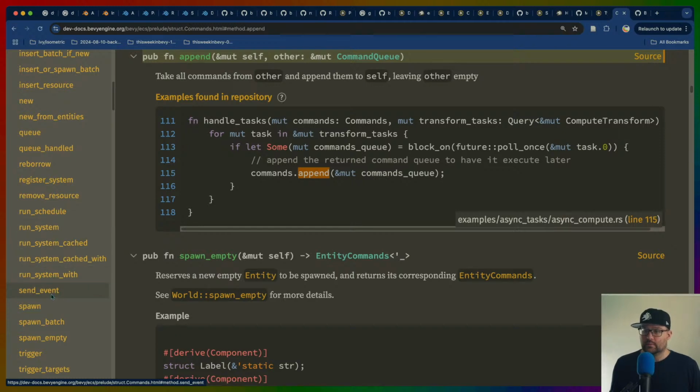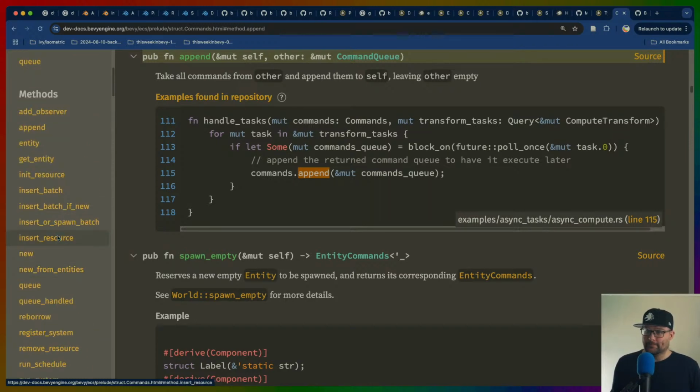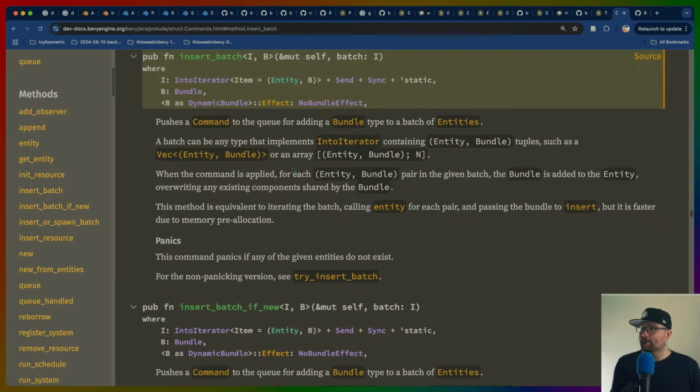There's either a reason or a PR about to go up. Right? Pushes a command to the queue for adding a bundle type to a batch of entities. So if we wrote a command, we would have world access and we could then do this, right?